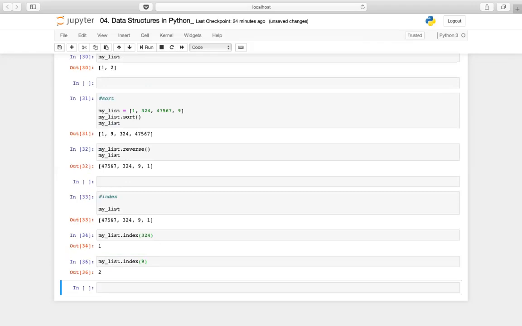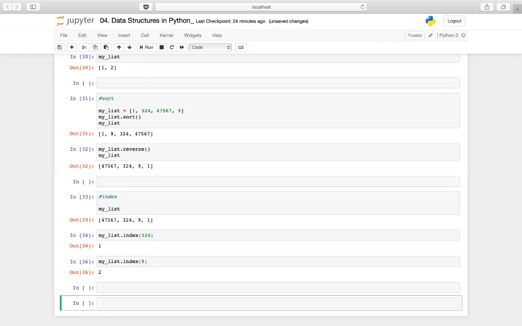The next and one more useful built-in method is called count. The name itself is count, and it counts the number of times an object is present in a list. Since in the above case everything has a single count, I'm guessing it would not be of much help. So this is again a simple list.